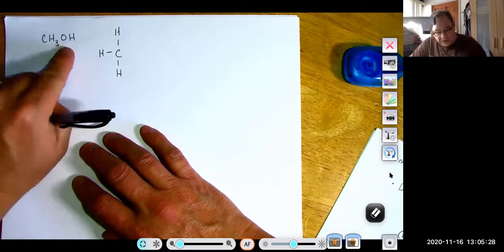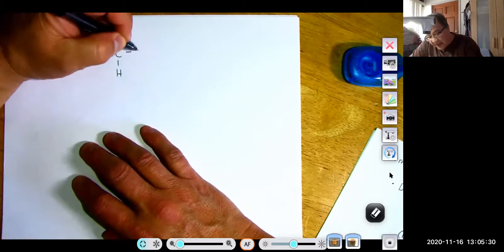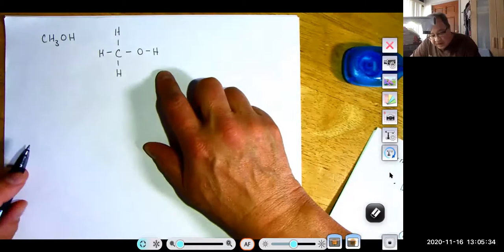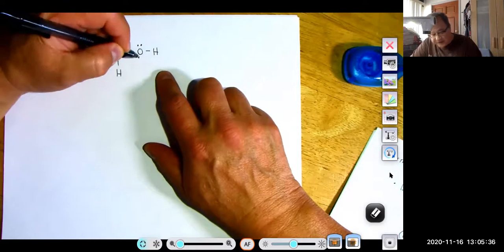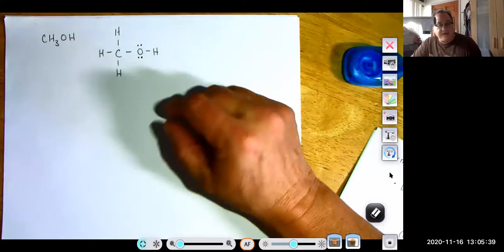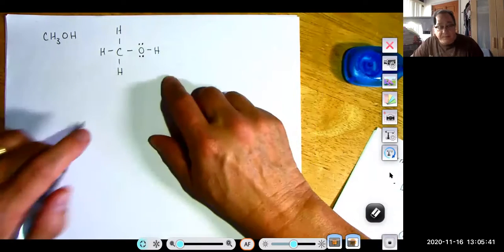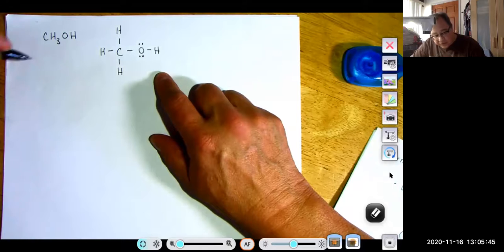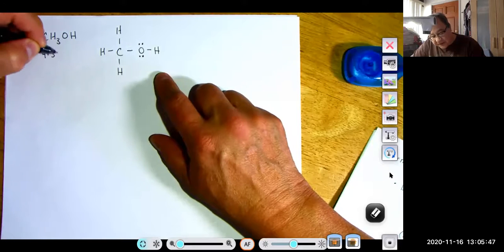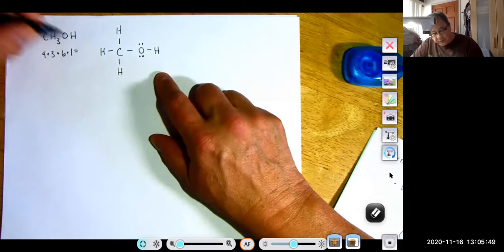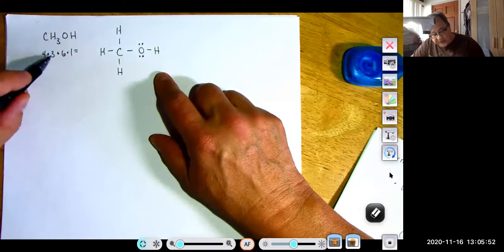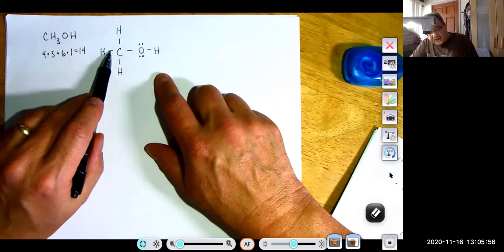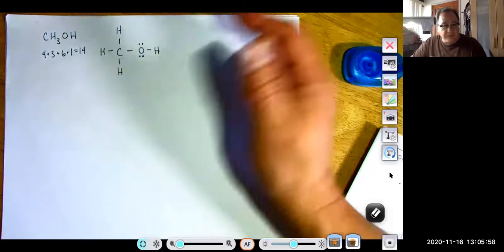So how is this OH going to look? It's going to look like that. And naturally, you expect there to be lone pairs on the oxygen because it normally makes 2 bonds. And without even counting valence electrons, we think this might be a good one for it. Let's count valence electrons. 4 plus 3 plus 6 plus 1 for a total of 7, 13, 14 electrons. Let's count how many we have here. 2, 4, 6, 8, 10, 12, 14. Boom, we're done.